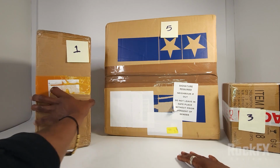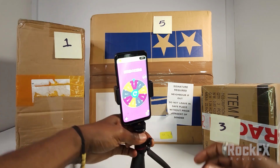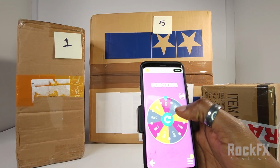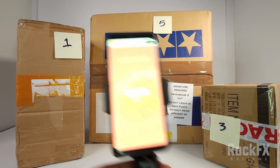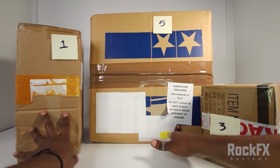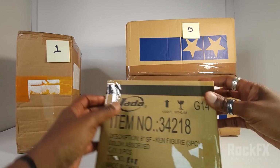Okay, so back again. Right, so three more packages to go. Where's my little Wheel of Fortune thingy? Right, put it back here, and so we've got box 1, box 5, box 3. Who's next? Box 3. Okay, let's have a look. Actually, I don't know what this is, because it says it on the box. Is it out here already?